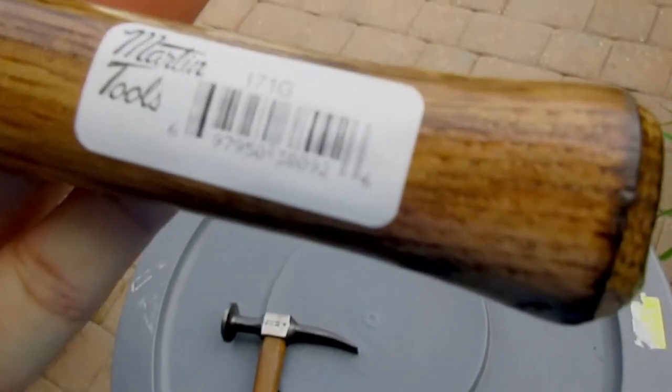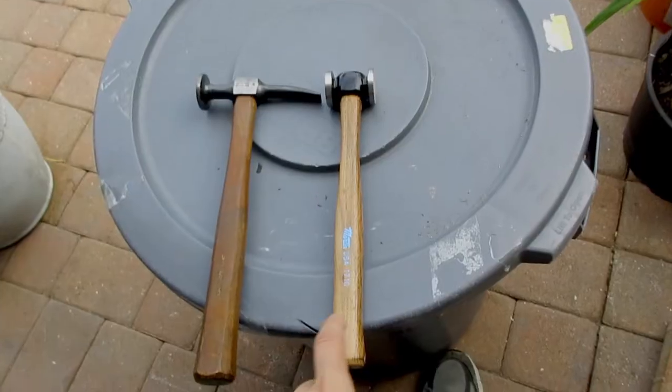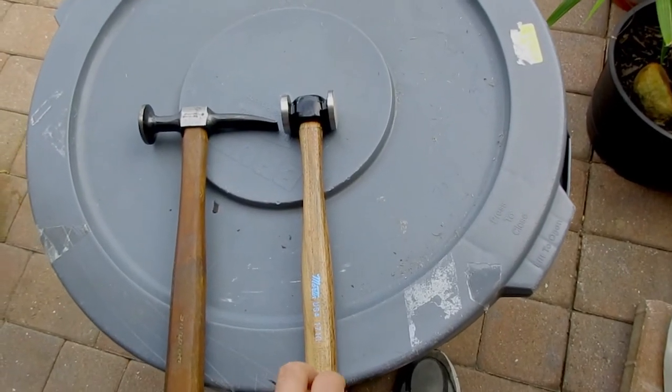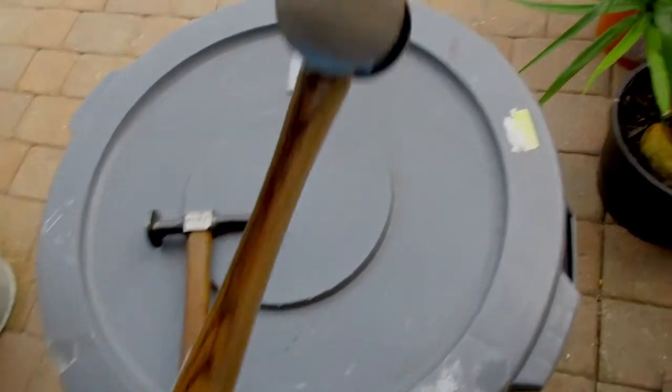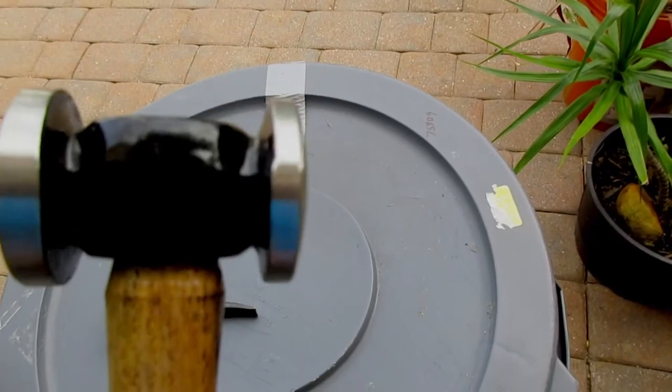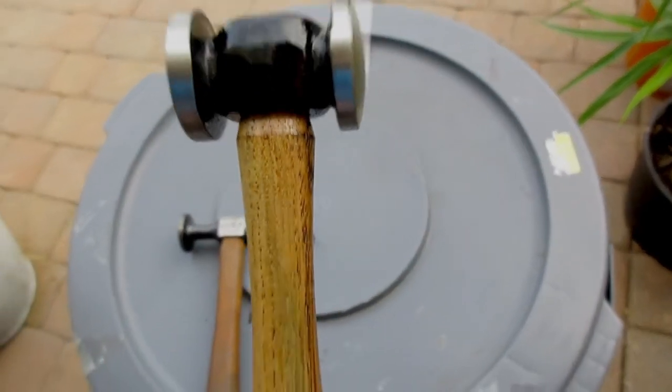I figured what that was called. 167, I think. This is a 171G. It's like 40 bucks. USA made. You can get a fiberglass or wood. I opted for the wood. I probably should have got the fiberglass, but it has a dome side and a flat side on the other, which is cool. And it's low profile.